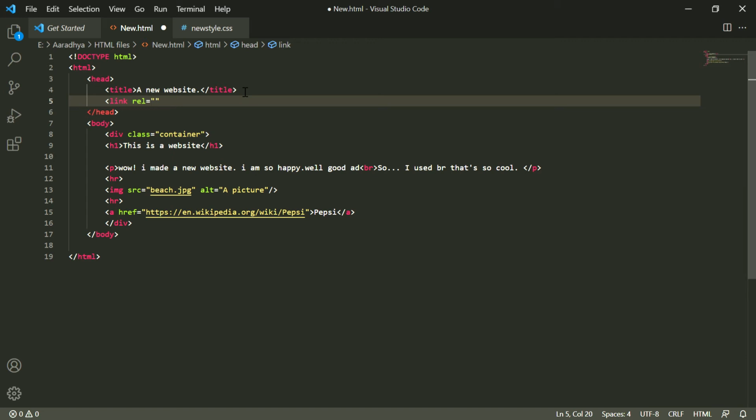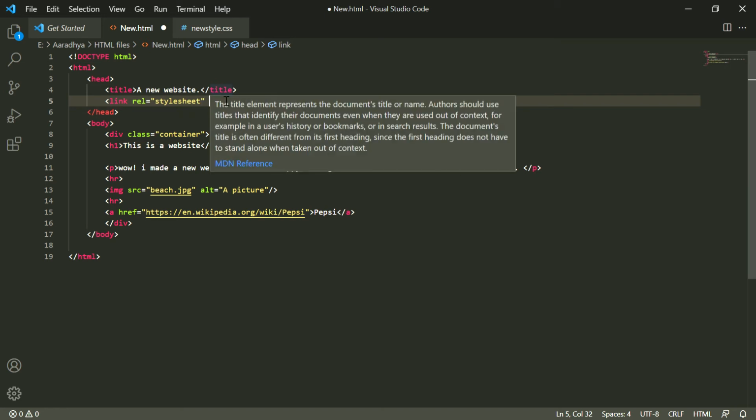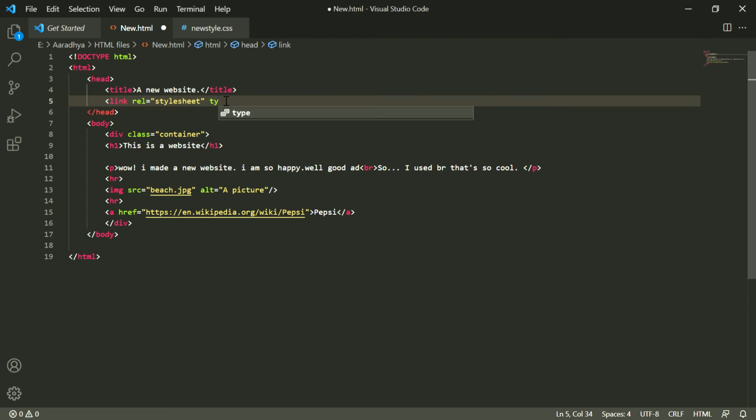I forgot to write style sheet. So it is related to style sheet, and type is equal to text slash CSS.